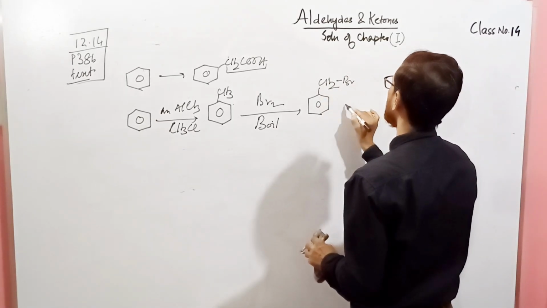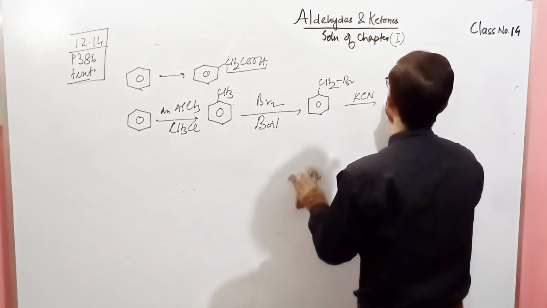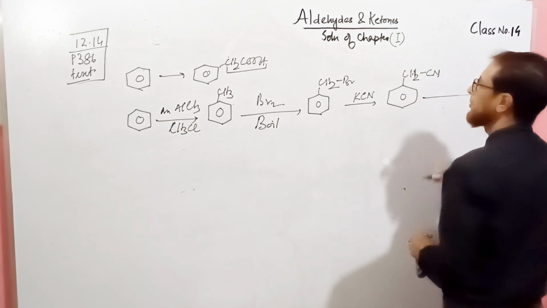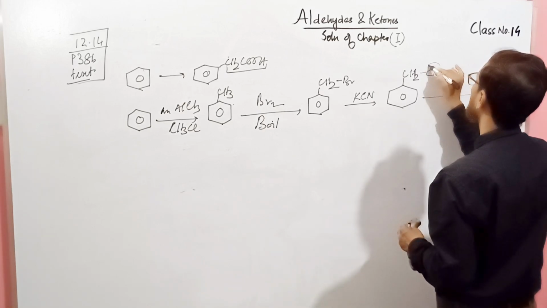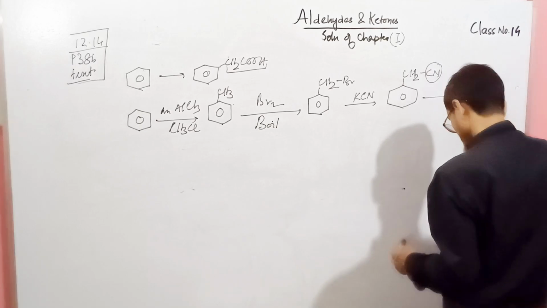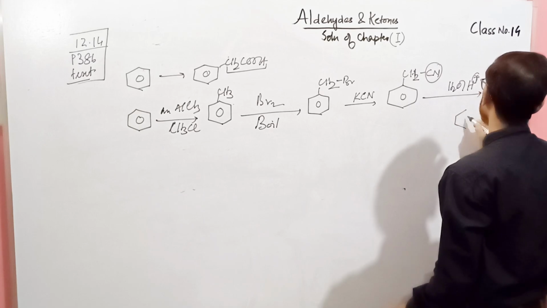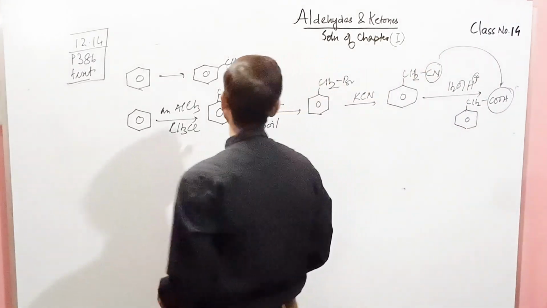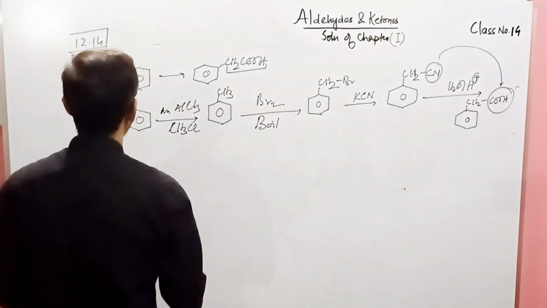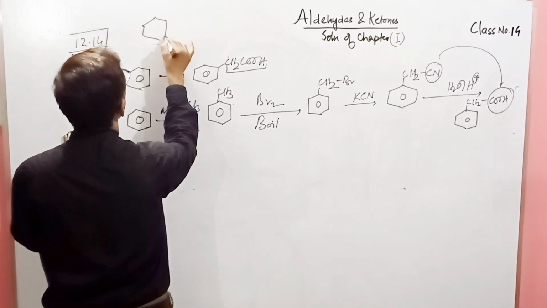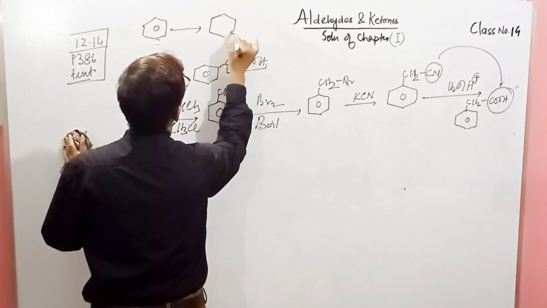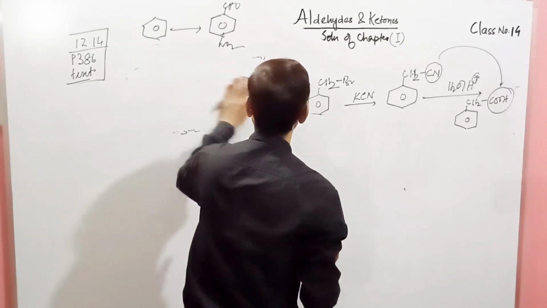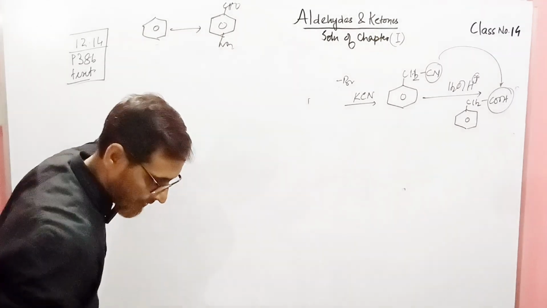Now when the alkyl halide part is there, we just treat it with KCN, to get the cyanide part. At the very beginning of the aldehyde chapter, I told you that when a CN group is acid hydrolyzed, that group becomes COOH. So this is the desired answer. Very simple. CN becomes COOH on acid hydrolysis. So we get phenylacetic acid. Next one is benzene to paranitrobenzaldehyde.